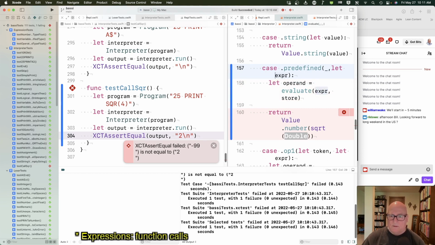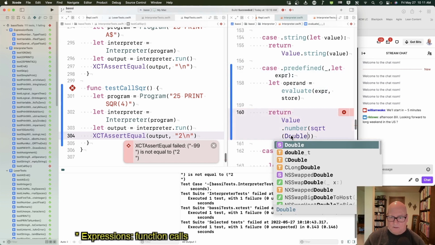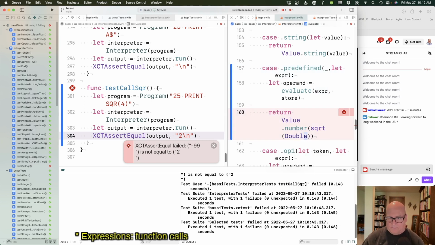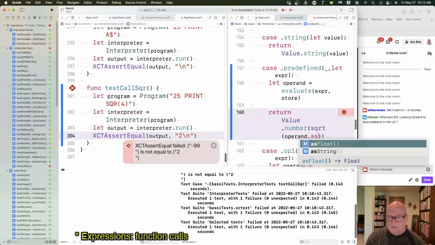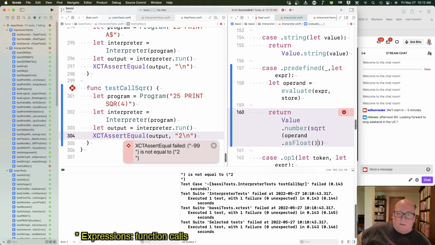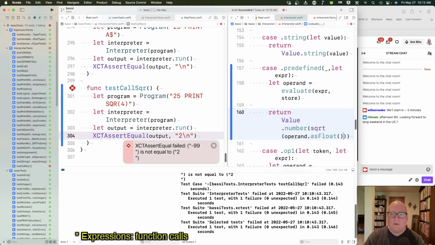Oops. Operand dot as float. Okay, so we evaluate the expression, take its floating point number, return the square root, and wrap it up in a number class. Okay, and this should pass.